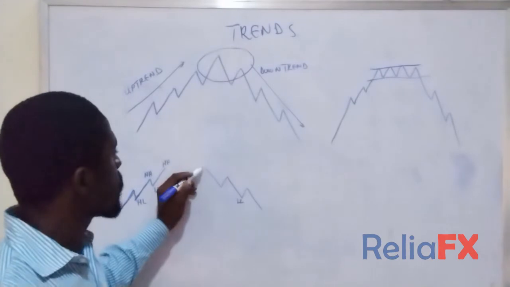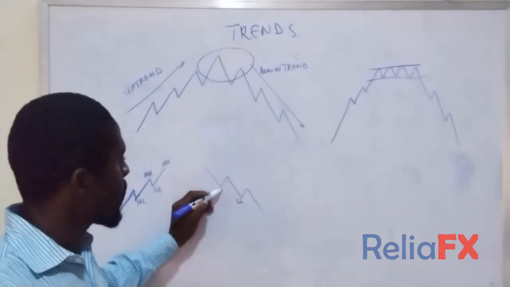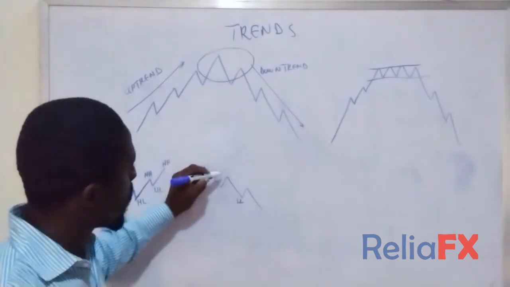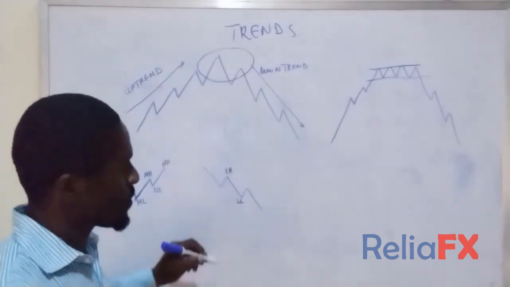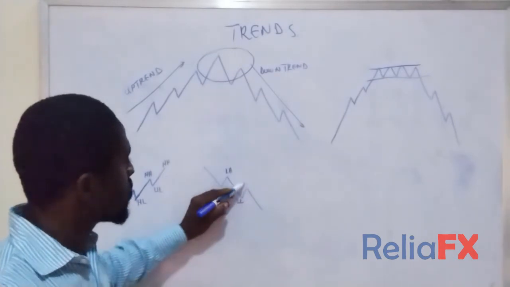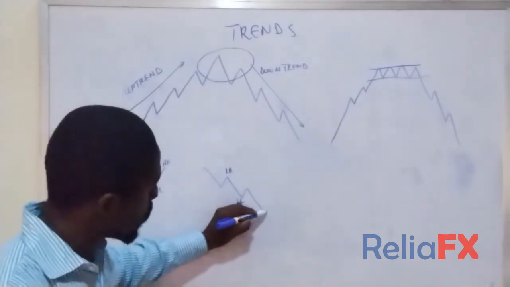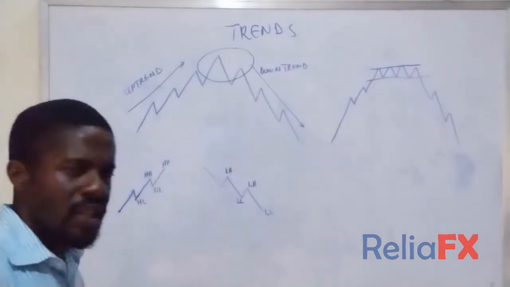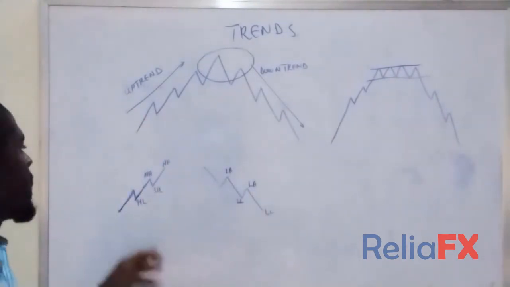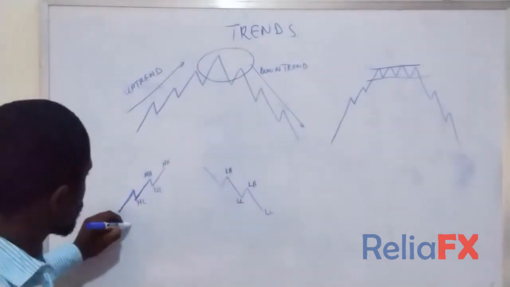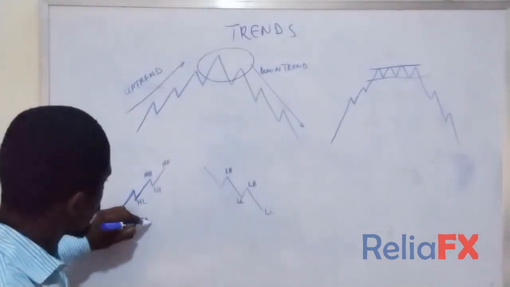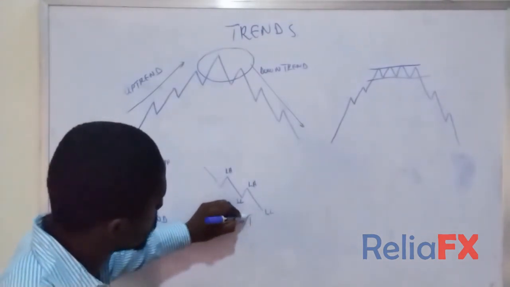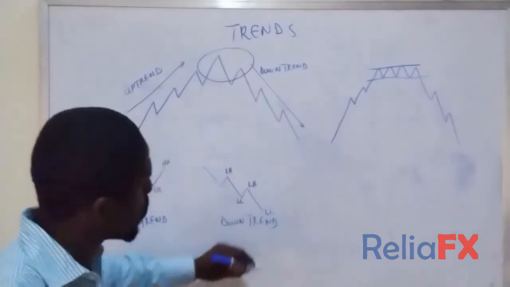Did you get that? Because this was the high, the market came, retraced up, but it could not get back to this level. So we have a lower high here. Okay, when the market retraced, it came even lower. We had another lower low here, and this gave us another lower high. Did you get that? That is how to identify your uptrend. So this is the uptrend, okay, and this is the downtrend.